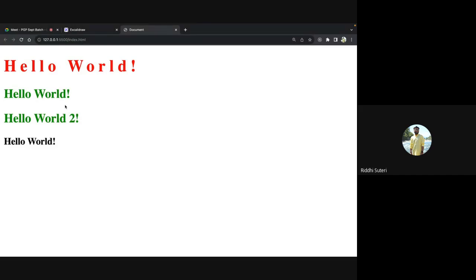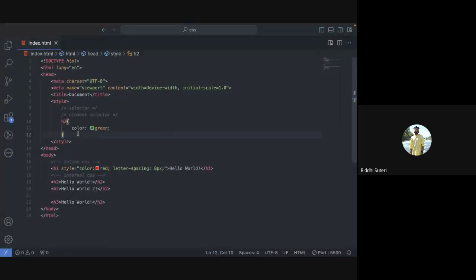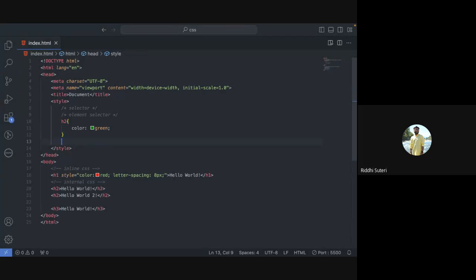This could be a scenario that you're looking for, but this could also not be a scenario that you're looking for, right? I mean, you don't want all the H2s to get selected and then green color to be implemented on top of it. You might want to have only one H2 selected and then only green applied to that H2 and not to all of them. So to do more type of specificity, to do more type of customization, what CSS offers us is something like a concept of ID selector and class selector.